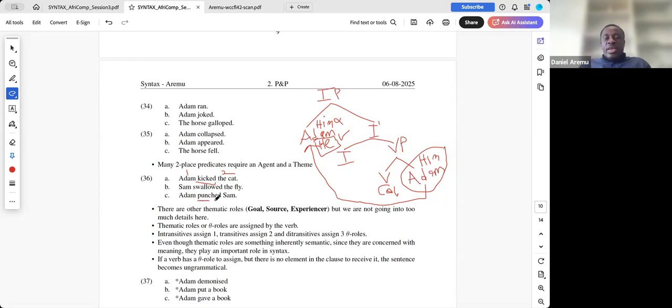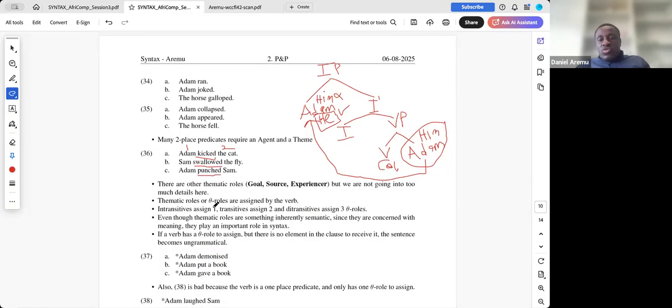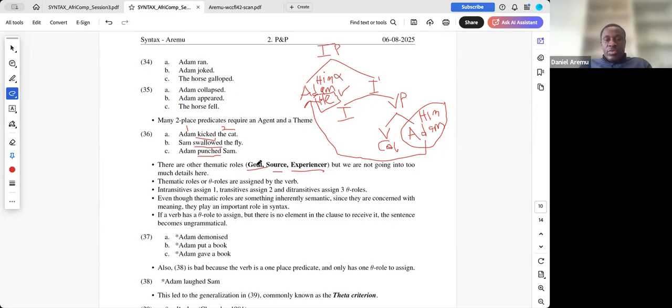Basically, we have these predicates as two-place predicates because they take two arguments and they assign theta roles. So apart from those two roles that I've discussed, which are agent and theme, of course, there are other theta roles like goal, source, experiencer, that I believe we must have heard about. I'm not going to go through all of this, but with the goal, it's more like the direction of where something is going, right? While the source is where something is coming from, basically. So I bought the book from the market. Of course, from the market will be the source. That's where you bought the book from. Goal is if you say, I gave the book to Sam. Sam will be the goal. That is the direction where the book is going, basically.